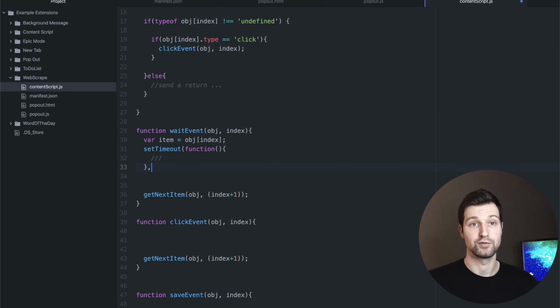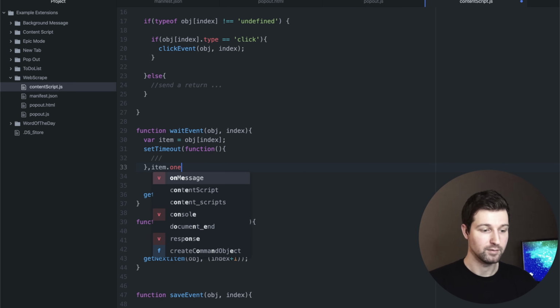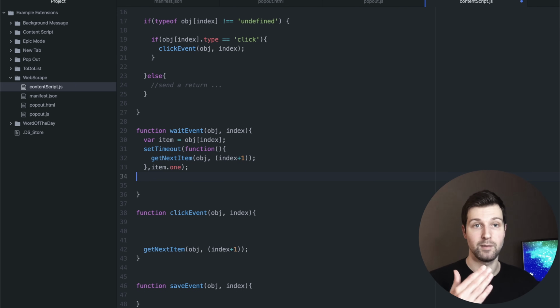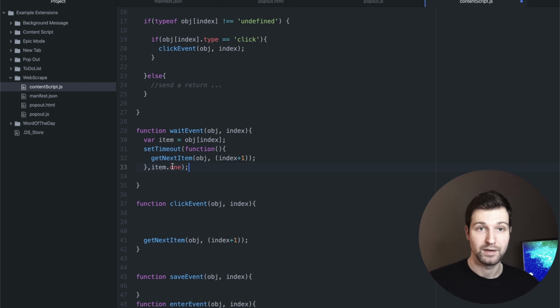But we'd need to make sure as well that we change this into a number rather than it being a string that it is at the moment. That'll be item.1, and then we can just close that all off like this. So once that's finished, we would move this inside here. So once that's finished, it will then run the next part and continue on to the different commands. But first we need to make sure that we change this into a number.